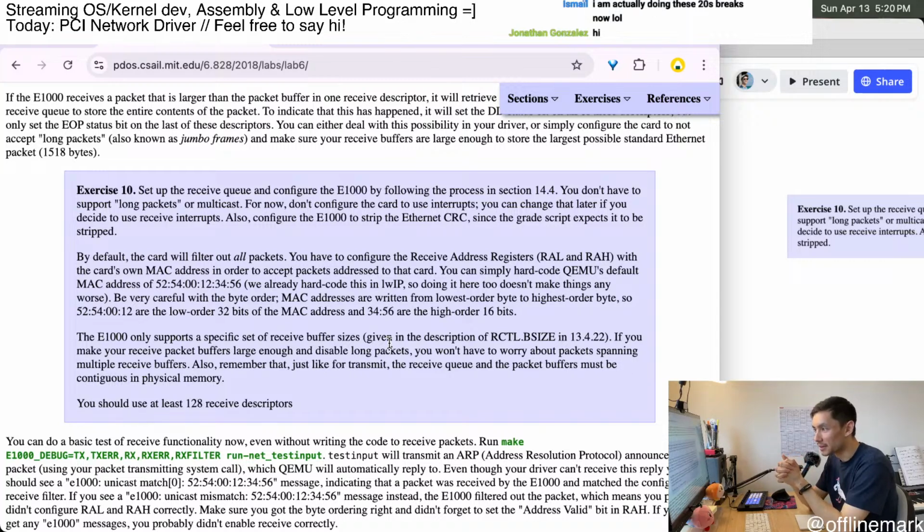Okay, I am kind of confused about this byte ordering thing, actually. So we have a MAC address here, and we need to write it into the register, and it's explaining to us MAC addresses are written from lowest order byte.